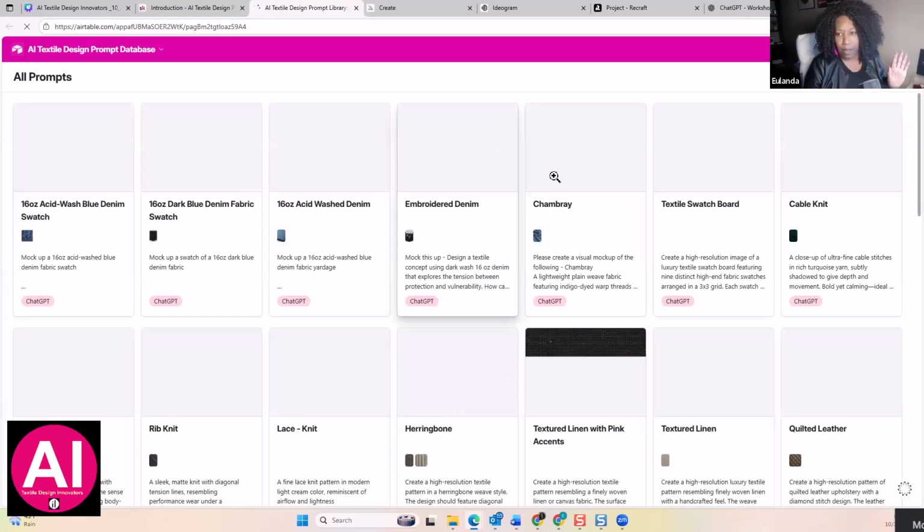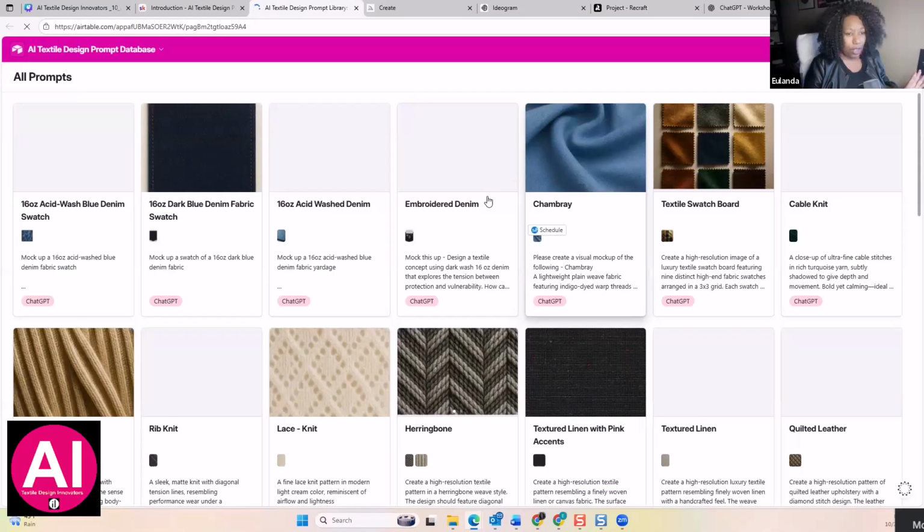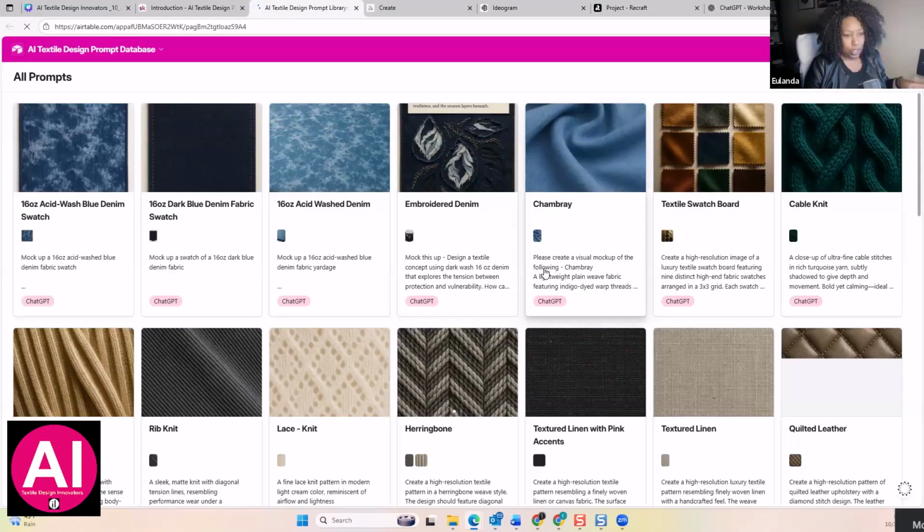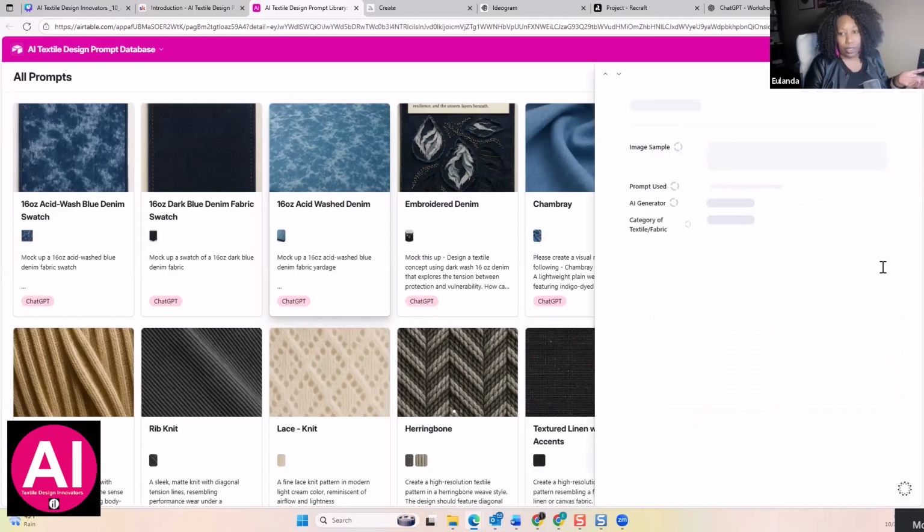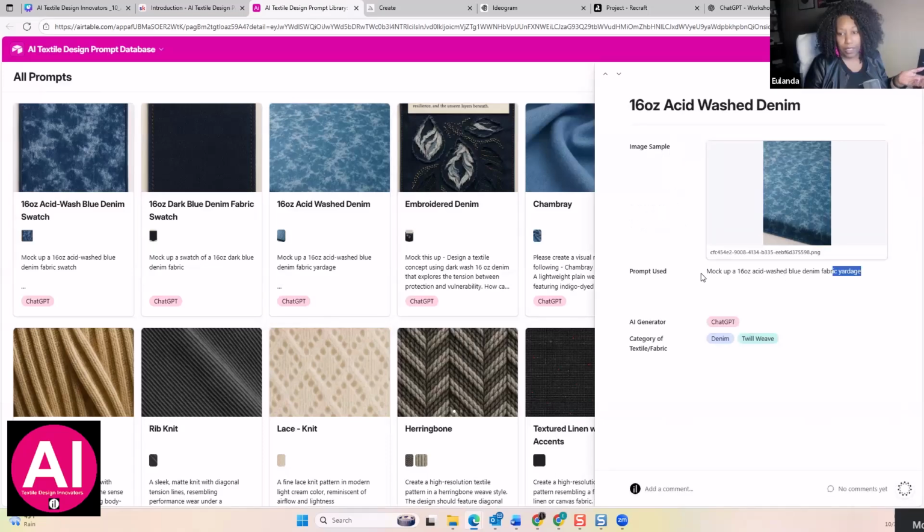So I'm hoping that you're able to access this. Let me know if you're not able to, and I'll continue to upload and add content to this. But the goal is that you should be able to take one of these prompts and just copy and paste them into whatever you want to use them.